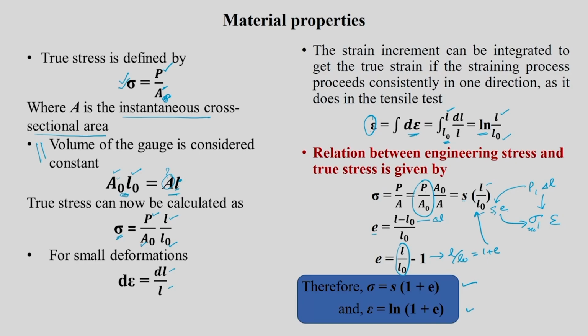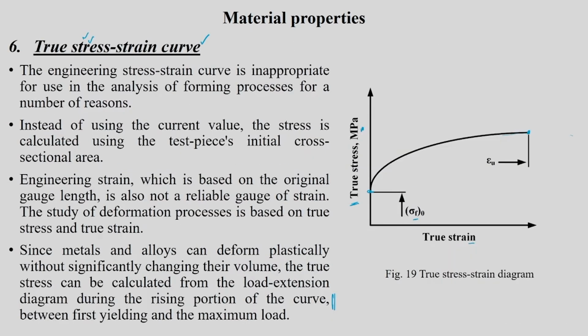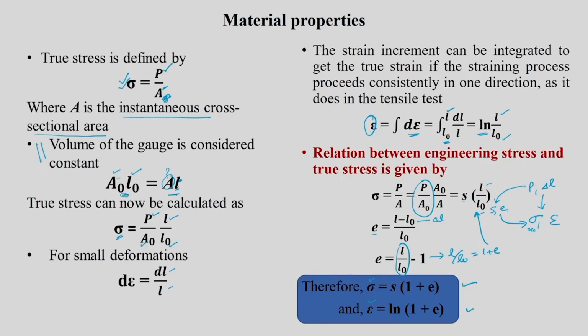This will give me my sigma versus epsilon graph, which looks like the one I have written before. It will look like this. But one has to be very careful in using these equations because we do not know how accurately you are going to measure once the necking starts. After P max or after UTS, you have to be careful in evaluating the dimensions because necking is going to happen. One may not measure the dimensions accurately. So, you have to use these calculations suitably. But this is an important thing.